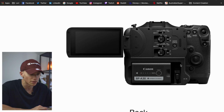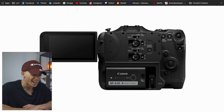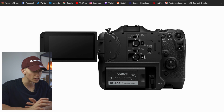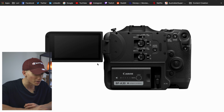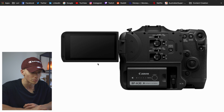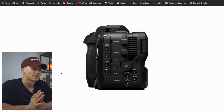Yeah, here we go. So if we look on the back of the camera here, we have this monstrous battery. It is huge. And you can check the battery levels, but all these inputs here, these little dials are fine-tuned audio inputs. So that is just when you use a dial on audio inputs, it just feels a lot better. You've got these channel inputs, audio status, menus, you got your little scroll wheels, functions, extra function buttons, which are great. Everyone loves function buttons. The little joystick on the back, and it's a flip out screen, which is a big deal because it's attached to the camera also. On the side here we have USB, all the very standard things you'll see, white balance, Kelvin settings, ND filters, peaking. Oh, here's a button for peaking.